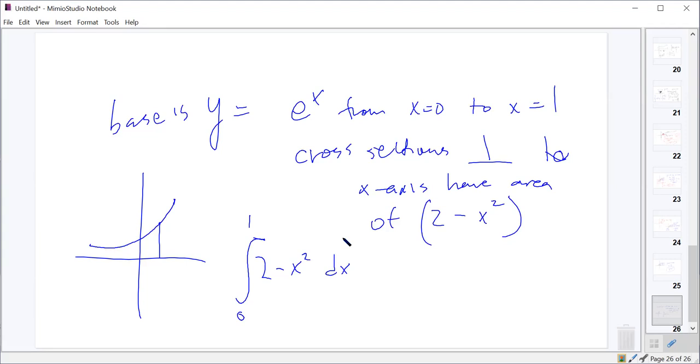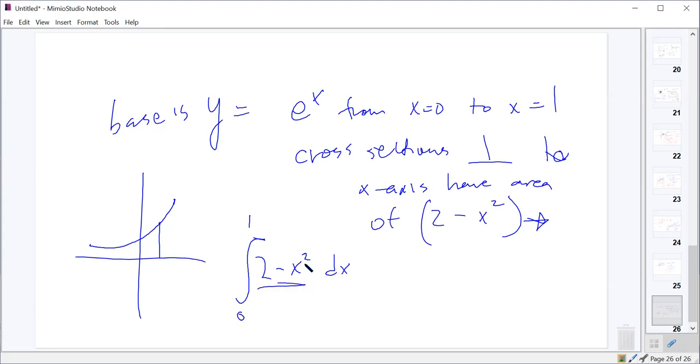It has nothing to do with it because the area of each cross section is only this. It's just this, no matter what. No matter how high up or how wide this region is. It's not affected by this. It's only affected by the x, and that's okay.